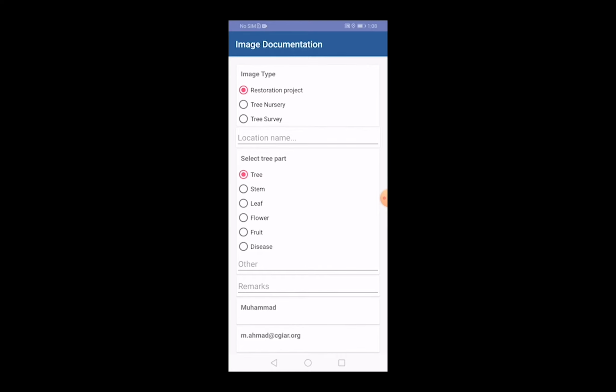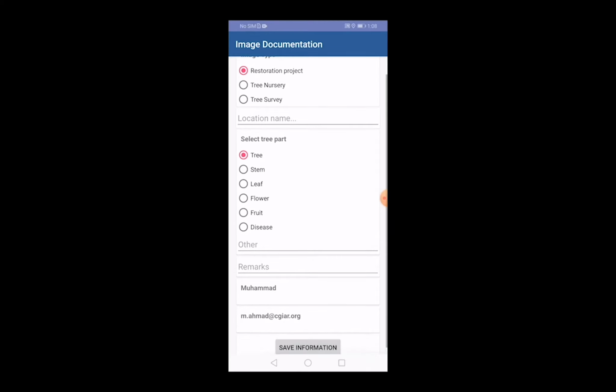Location name, selected part of the tree being shown in the photo, remarks. It is important to note here that the photo taken will be geotagged by the user's current location. Once all information is provided, users can save this information for later upload.